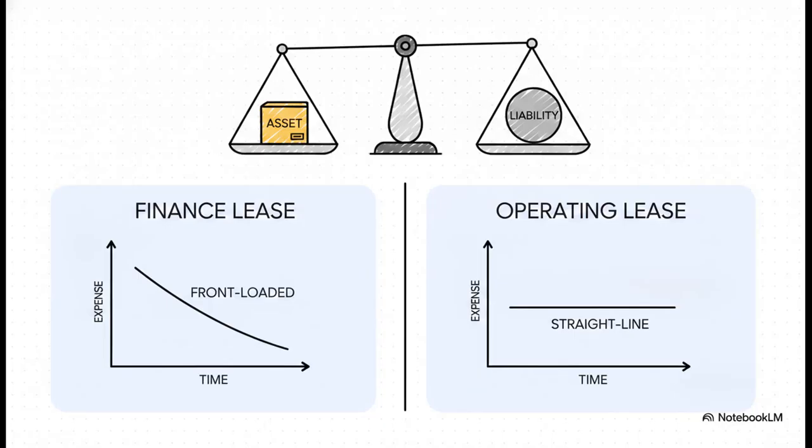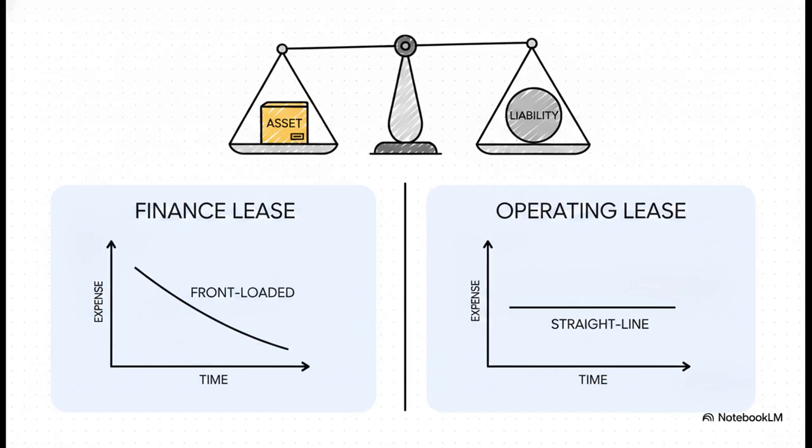All right, let's flip it and look at the lessee side. Remember our mantra, classification drives treatment. For lessees, ASC 842 mandates that virtually all leases go straight onto the balance sheet at commencement. You're going to record a right of use, or ROU asset, and a corresponding lease liability. Both of these are initially measured at the present value of the lease payments.